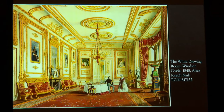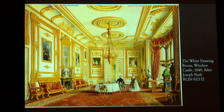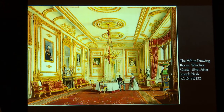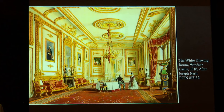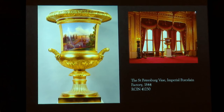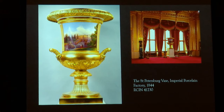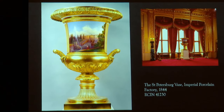The table sent to Queen Victoria arrived in December 1844 and was placed in pride of place in the window bay of the white drawing room at Windsor Castle, one of the principal reception rooms. She viewed it on the 2nd of December and described it in her journal as "the Pietra Dura table which the Emperor of Russia has sent me." On exactly the same day, she also viewed another of the Emperor's gifts in the green drawing room, which had arrived in the same shipment from Russia — a total of eight cases transported on the steamer Mermaid. When she viewed the vase, she described it as "a splendid and immense piece."